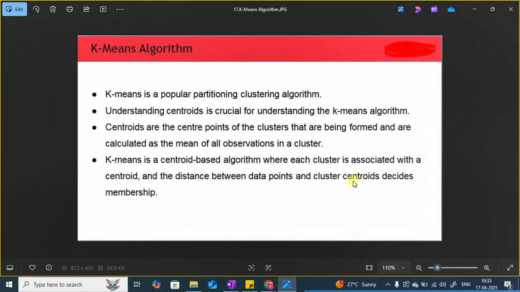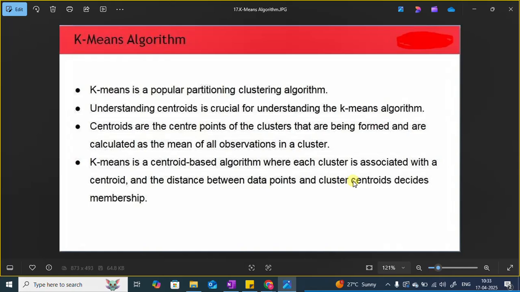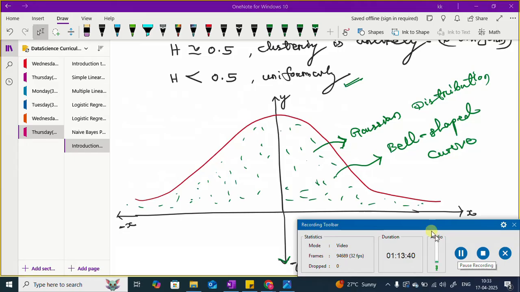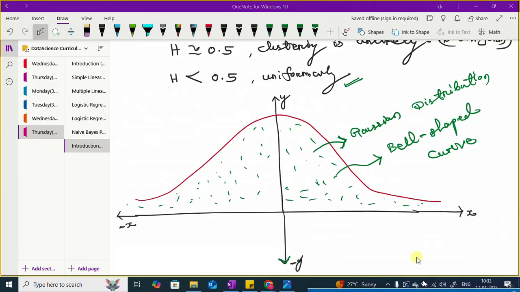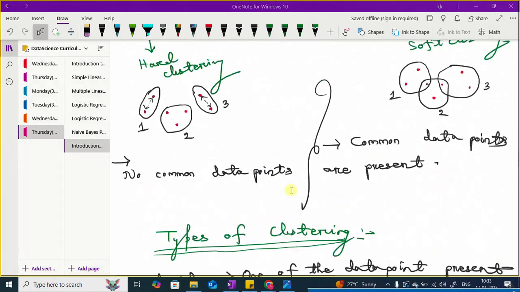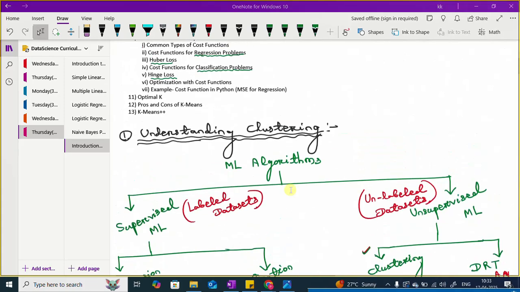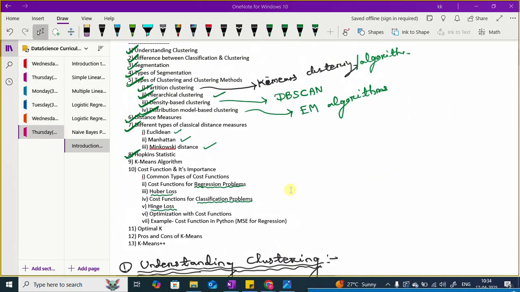Okay, now the time has come to see K-means clustering. Obviously, guys, there is a dedicated session. Our next session will discuss in depth what K-means, K-means plus plus, hierarchical clustering, and all are. This is just an introduction. What do you mean by K-means clustering? As I told you, let me come back to my whiteboard. So this one is completed. Let me put a tick mark for all the things I have completed. K-means clustering.